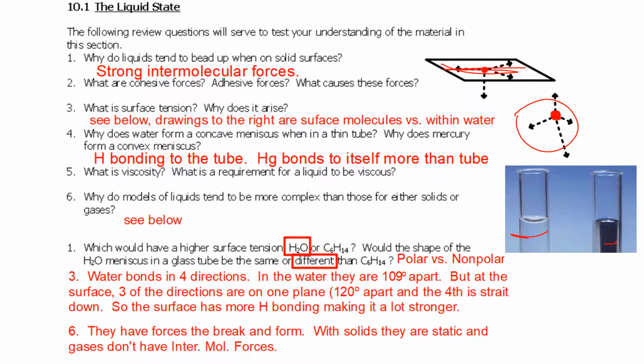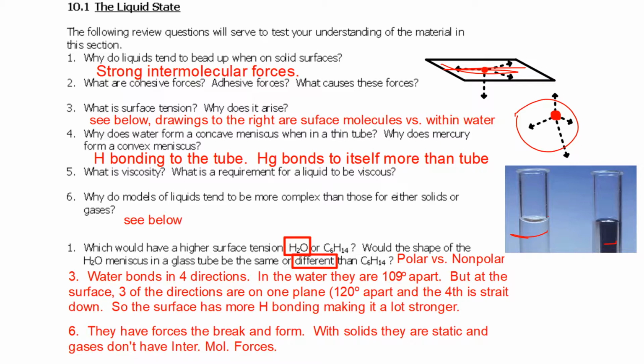We have a question at the bottom there. Oh, wait, question 6. Why do models of liquids tend to be more complex than either solids or gases? So with solids and gases, we have one extreme or the other extreme. With solids, the pieces aren't moving at all, so it's really easy to make a model of nothing's moving. And with gases, they're all broken apart and nothing's connected anymore. And that also is pretty easy because they're not connected anymore. But with liquids, the molecules are connected and breaking, connected and breaking, connected and breaking. And since they're going back and forth constantly, that's pretty hard to model.